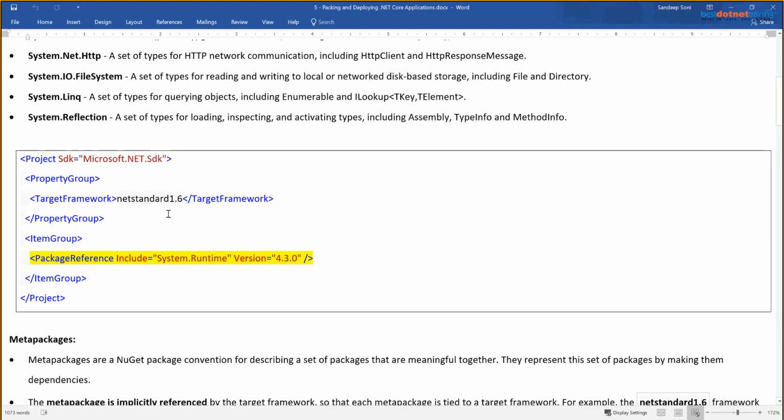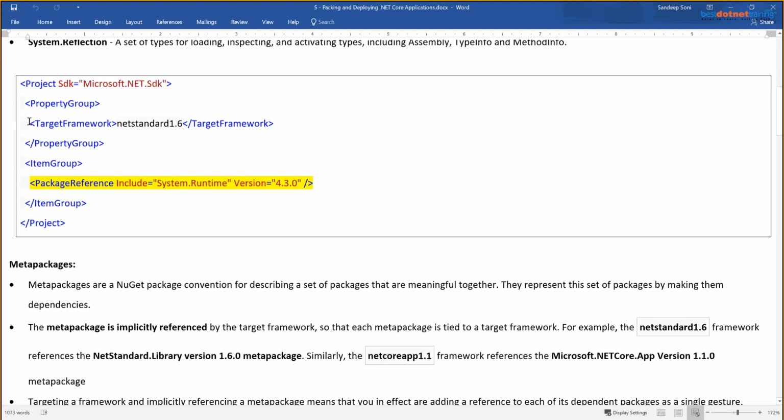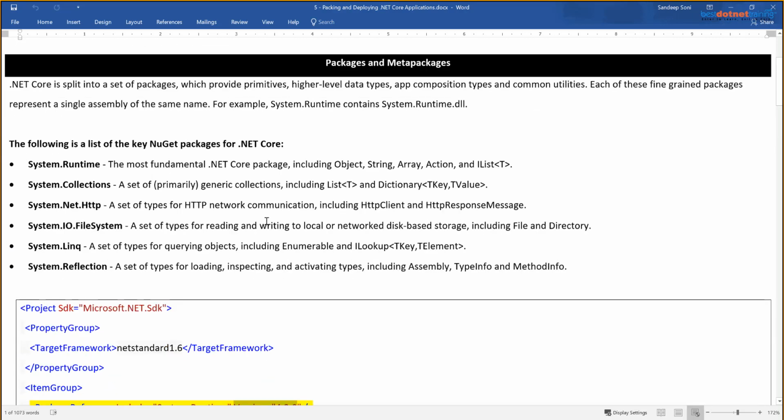So very important point. And how do we mention the references in project? Under the csproj file we will have an item group, and there we have to provide the package reference and the name of the package and obviously the version as in NuGet. So this is one very important thing. When we are developing .NET Core applications, everything is referred in the form of NuGet packages, and this is for predefined packages. Likewise, when we are developing something, we are also going to create a package and eventually upload that package into NuGet, and from NuGet we are going to distribute it.